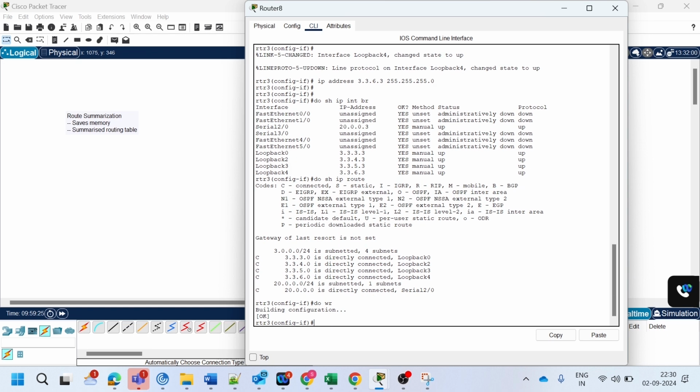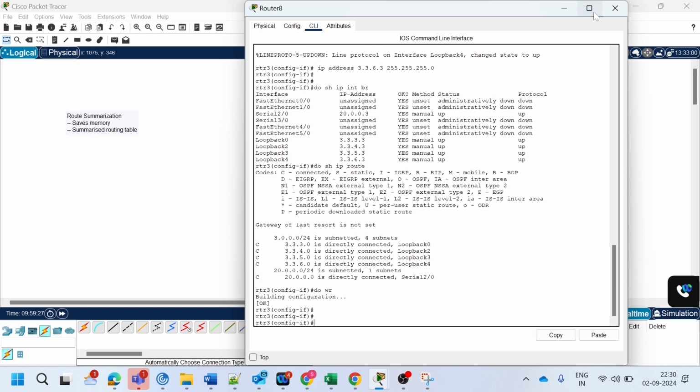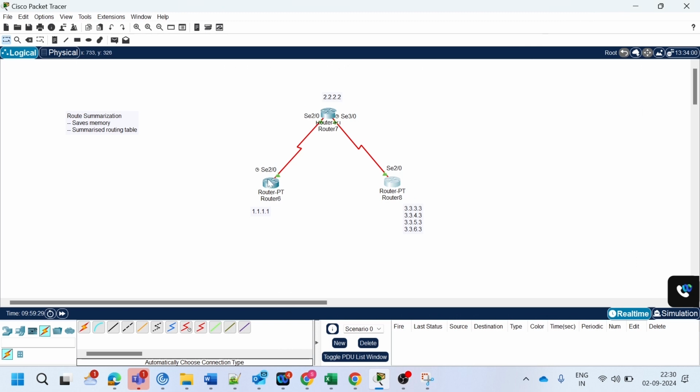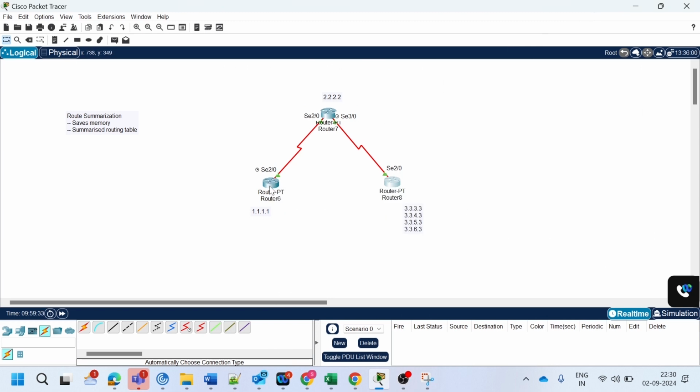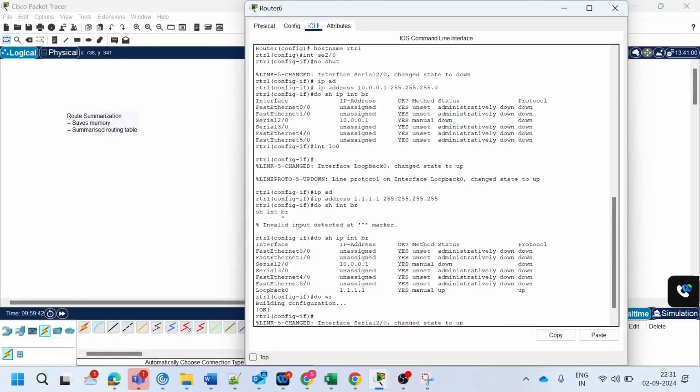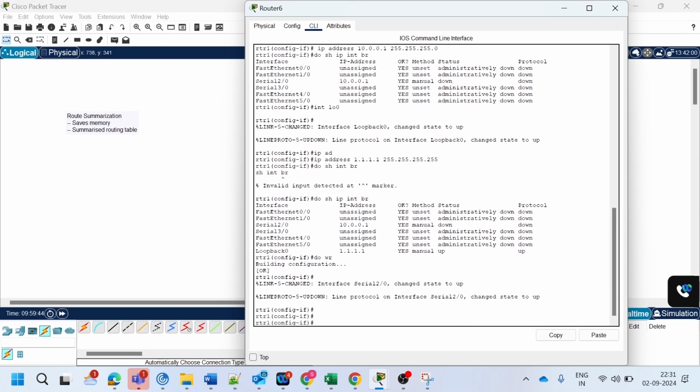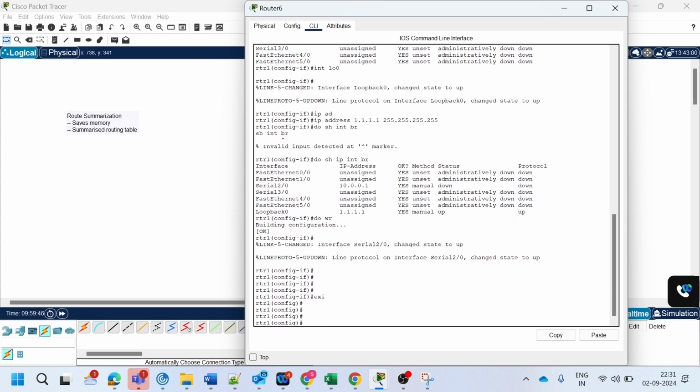Do write. So we have assigned the IP addresses, but we have not configured any routing protocol yet. Here we are going to implement EIGRP. So let us come up to router 1 and exit.